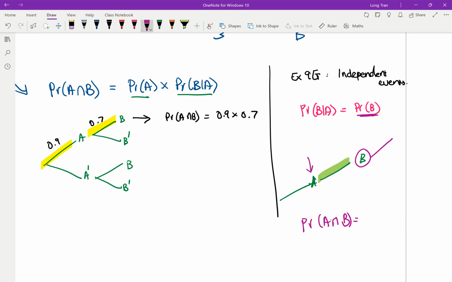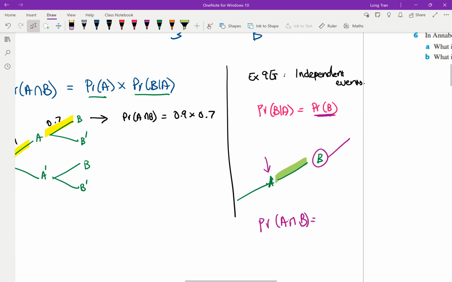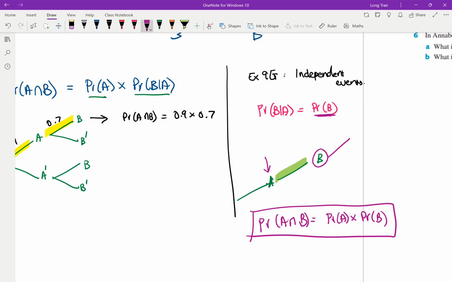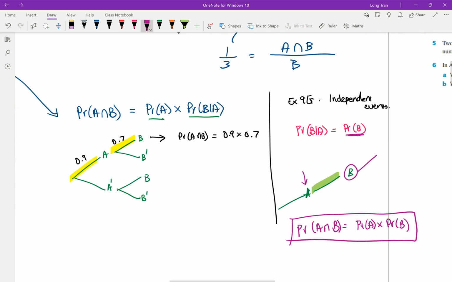for independent events, this is key, because when you're doing exams next year, when they say it's independent events, the only difference is that if you're trying to find A and B, B and A are not related to each other anymore. So you can multiply these two together and that will be your intersection. Okay, so that is 9G.